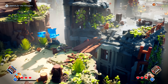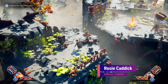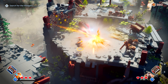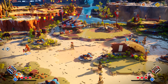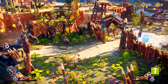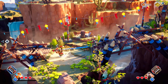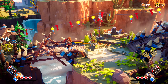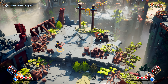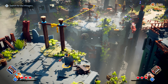Hello and welcome to PlayStation Access. My name is Rob. Joining us today is Rosie. We are fresh from our first hands-on — well, actually it's my second hands-on, it's your first hands-on, Rosie — with LEGO Horizon Adventures coming to PS5 on the 14th of November. We got a really good hefty chunk of time with the game. We played the game cooperatively, locally together on the same PS5. The game is available either in local co-op or online co-op.